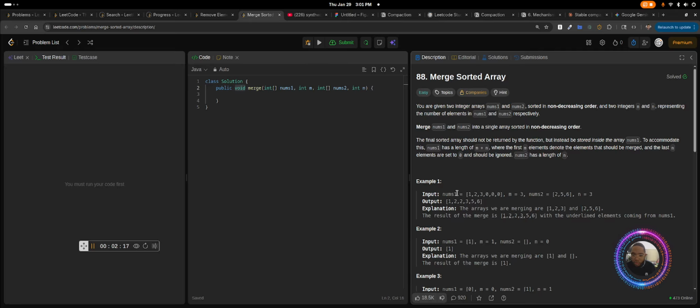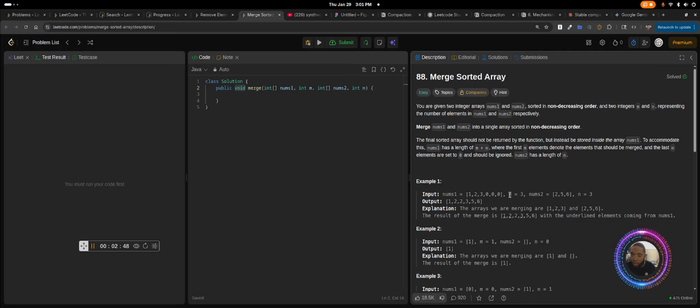So nums1 would be updated in place using nums2, and nums1 has enough space in it for nums2. So what we need to do is combine 1, 2, 3 and 2, 5, 6, so it would be 1, 2, 2, 3, 5, 6, putting this inside of this and keeping the non-decreasing order.